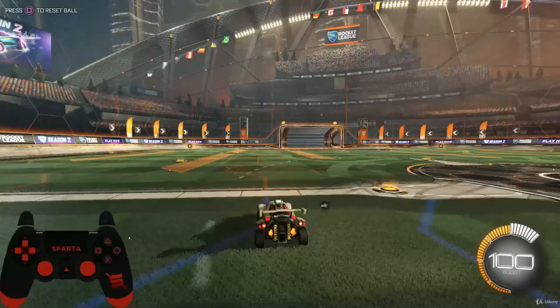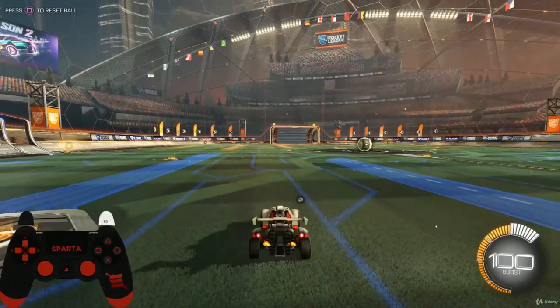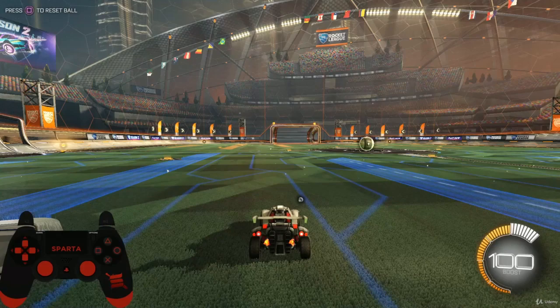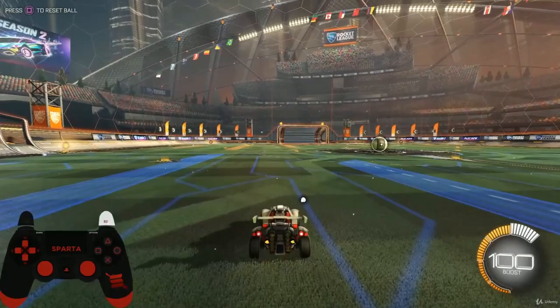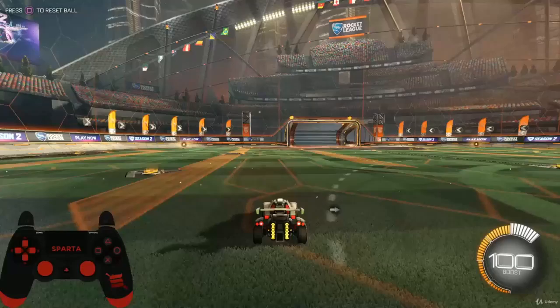So you want to diagonal flip to the left, cancel down and to the right, and then you're going to want to use your air roll, not a directional air roll, but your normal air roll button, to air roll yourself back onto your wheels. So what it looks like here, make sure you watch my controller while I do this. I go corner flip, cancel, and then I use my air roll on L1 to get my car facing forward again. And that's literally the speed flip without boost.